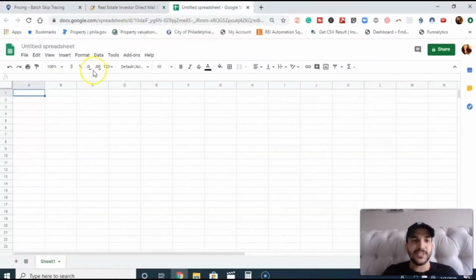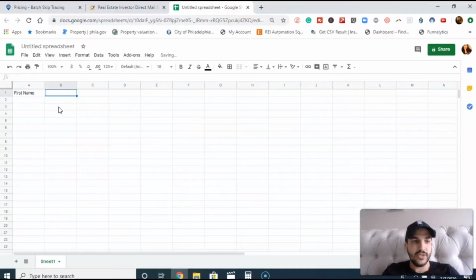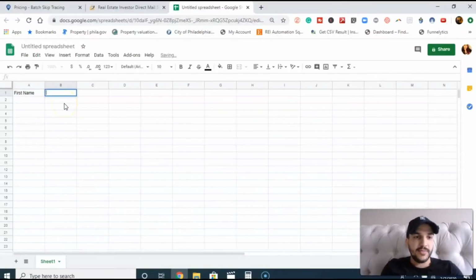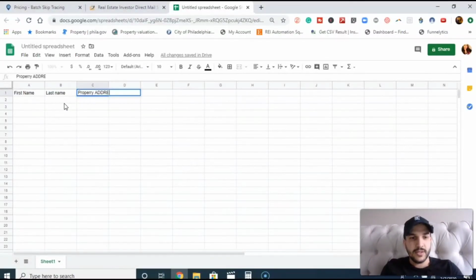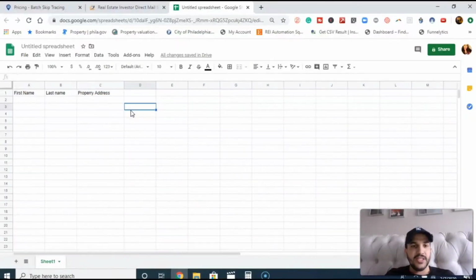What I do is, let me just give you an example. What I do is I create a Google sheet, right? Put the property address. I put the first name. Let me just do it now. First name, because I have a list. I don't want to show you guys. Last name, right? Property address. And you can put like the zip and all that. I'm not going to do that in this video, but you would put the extra stuff. Zip, city, that would be it, right?